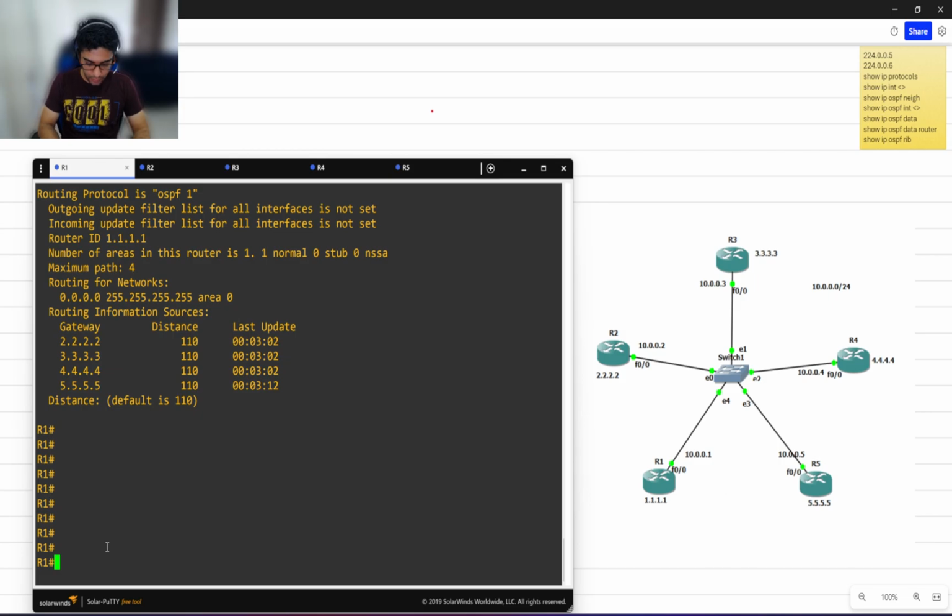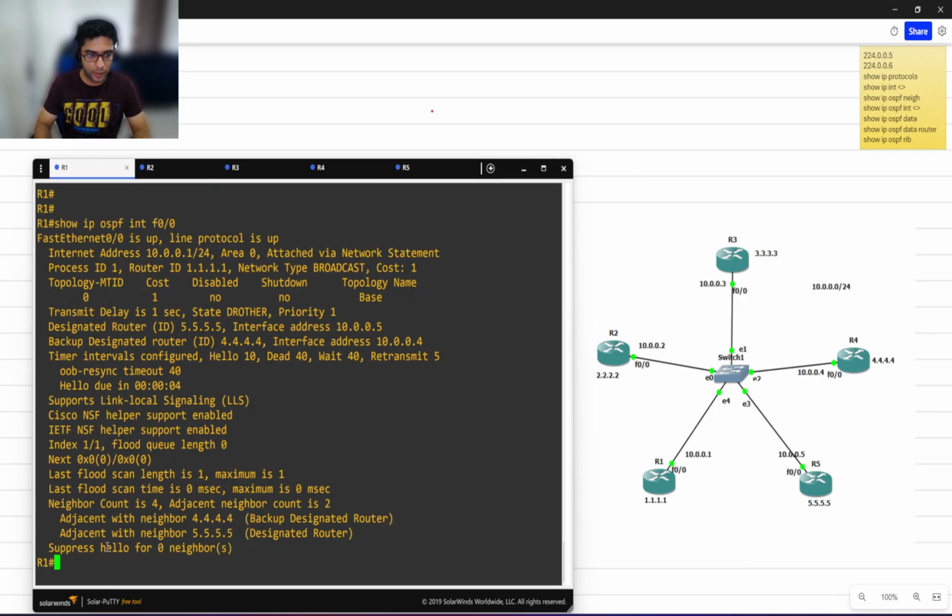On R1, show ip ospf interface FastEthernet 0/0. This is a FastEthernet interface, and you can see that the OSPF network type is broadcast. Whenever the network type is broadcast, that's where you will always have a DR and BDR election.